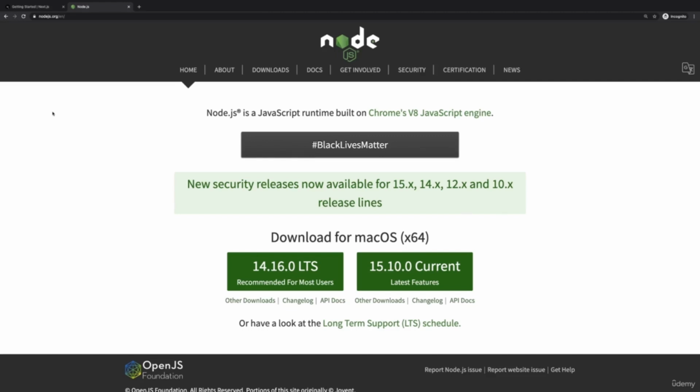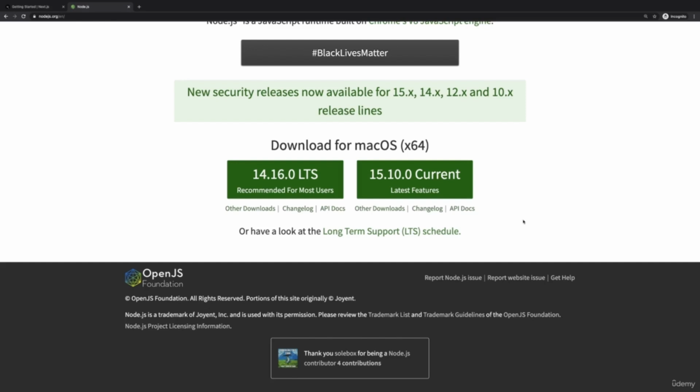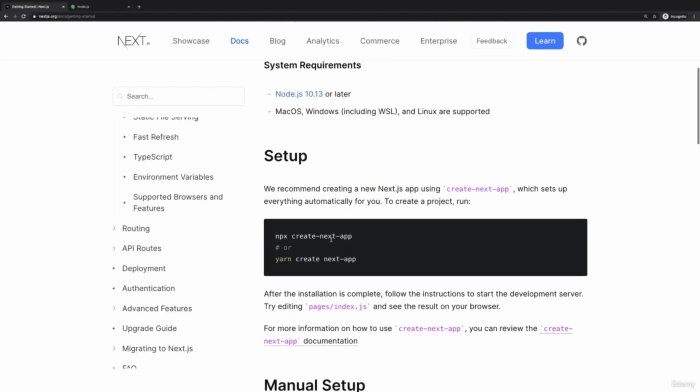And for that, you can simply visit nodejs.org, and from that page, you can install the latest version of Node.js, whatever that version is when you're viewing that. Just install the latest version, simply click on there and download Node.js. It is available for all major operating systems, and then walk through that installer once that download finished. Now, once you have Node.js installed, you are ready to run this command.